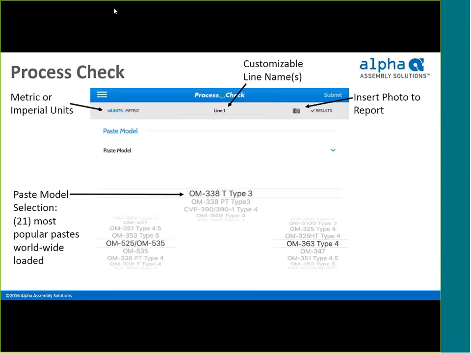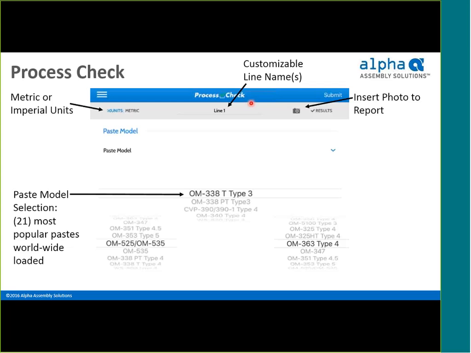All right, so this shows a screen from the interface on the iPad that's issued to the CTS engineer. So this is what they'll be working with as they walk through the process with the customer representative. It does illustrate a couple of features of the app. One of the things we wanted to make sure we had, especially for the North American side, is the ability to switch between metric and imperial units. All of our technical data at its core is developed in metric. However, in North America, we end up using standard units most of the time, and so this app will convert those values back and forth as necessary.